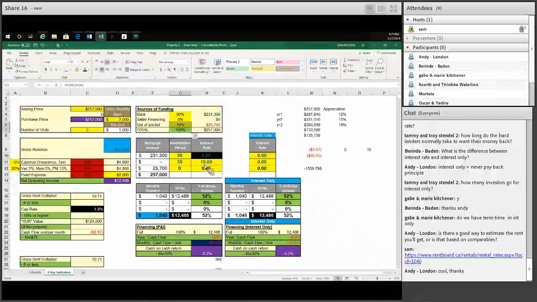So what's the problem here? Why are we still losing money? It's because the cap rate, the return on investment, is 4.8%. It's at the threshold where we can't make this property make money.